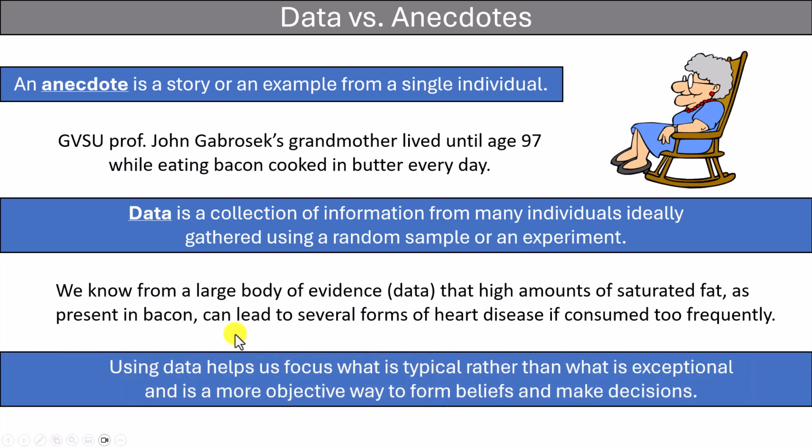So using data is going to help us focus more on what is typical than what is exceptional. And it's going to be a more objective way for us to form beliefs and make decisions about the world. And like I already said, this is the way that this class is going to be organized. It's all going to be related to data and not based on anecdotes.